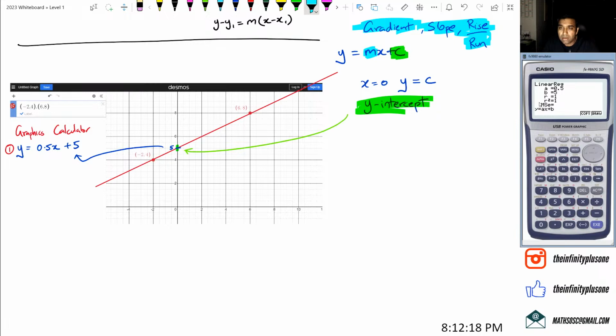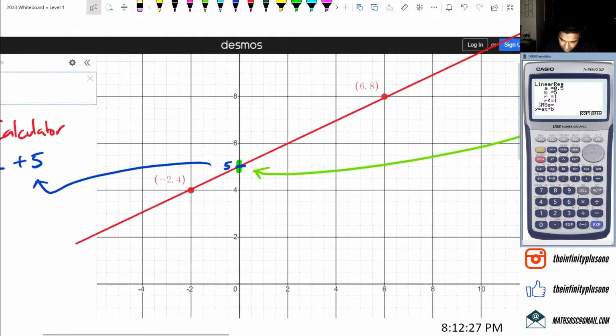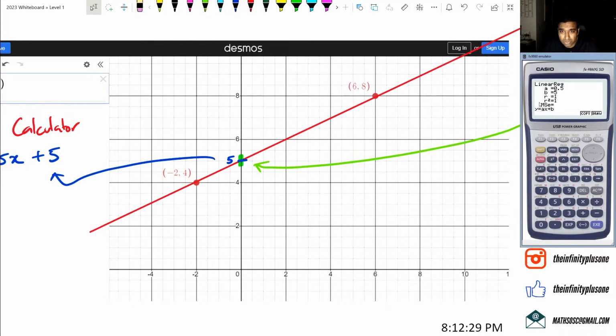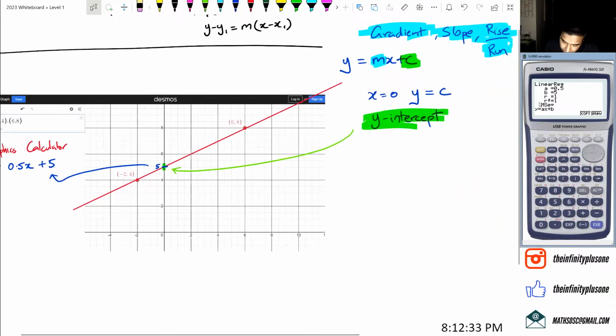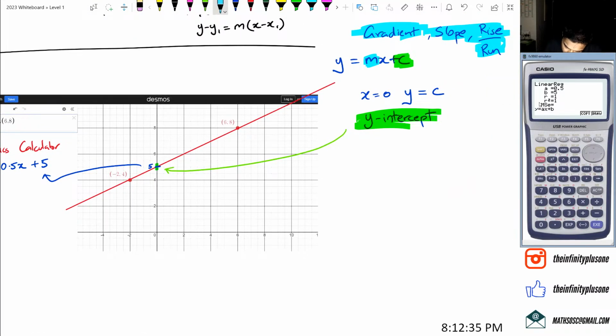Okay, so that means we need to figure out what the rise and run is. Now I should have chosen a better color, like black, so that you guys could see the numbers better. But if we look at this part right here, and then I'm going to have this part in pink.